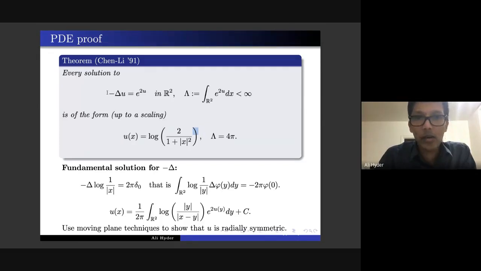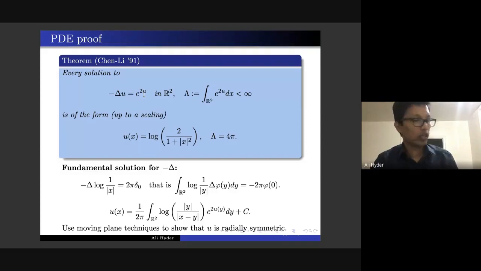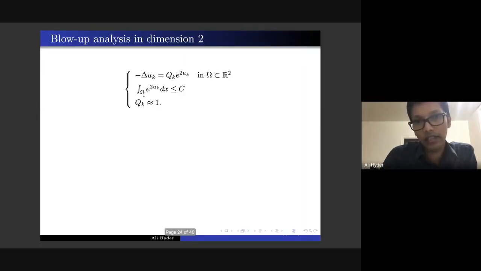Okay, so next I want to talk about this equation but on a bounded domain, and instead of just one solution, we'll take a sequence of solutions, and we can study the compactness properties for such solutions. Before I put just one here, but now you can think of q_k equal to just one, or some functions close to one, and the integral of exponential to u_k uniformly bounded, and omega is again just a bounded set, and I am not mentioning anything about the regularity of the domain omega.